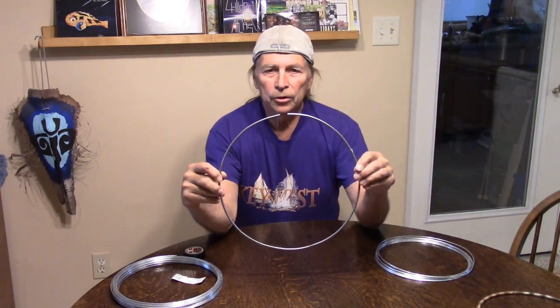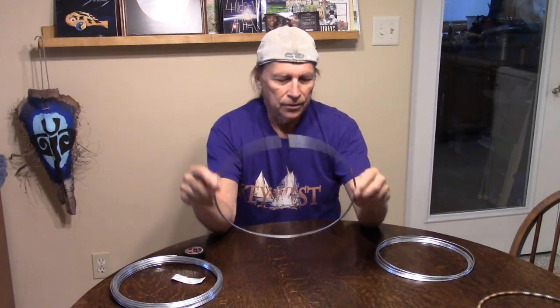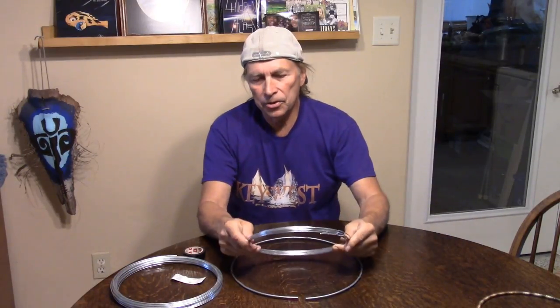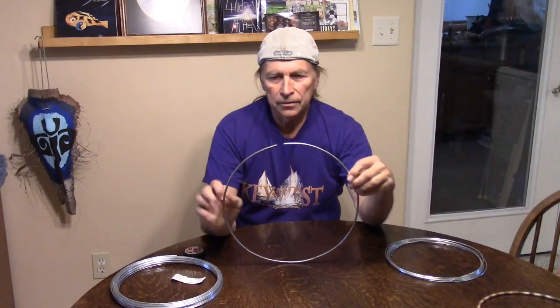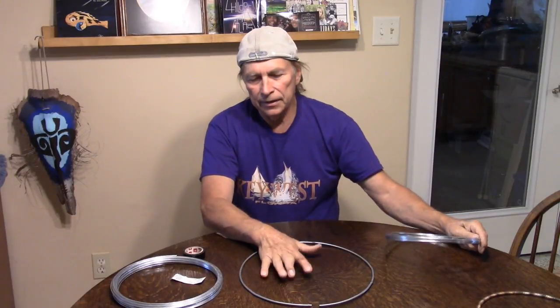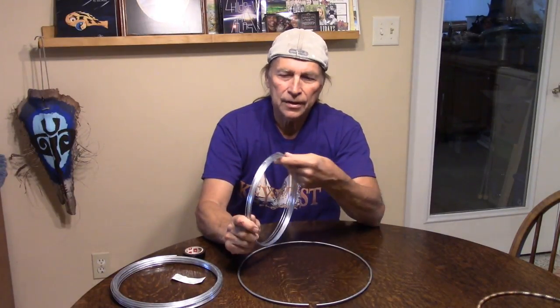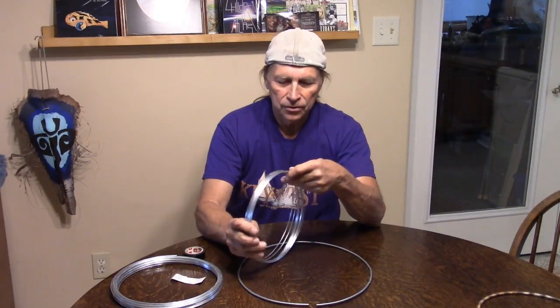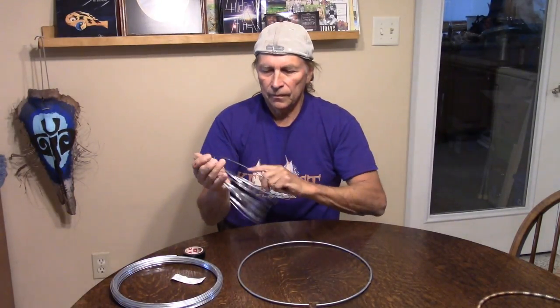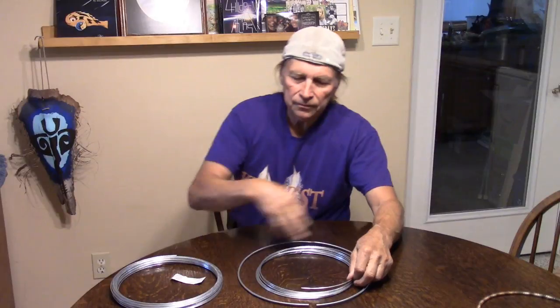Okay, the upper hoop, I need it this diameter with that gap. I've already measured this out, and it measures 12.5 inches. So what I did was, I needed 7, so I took a 5-gallon bucket that measures 12 inches across, and I made 8 wraps around the 5-gallon bucket. So that gives me a little excess. So the first loop is the one that is going to determine the size of this finished hoop.